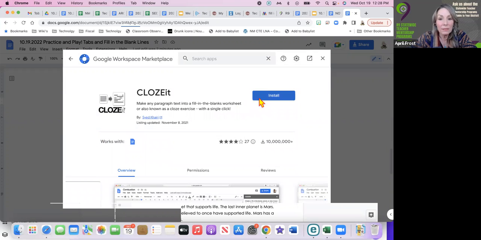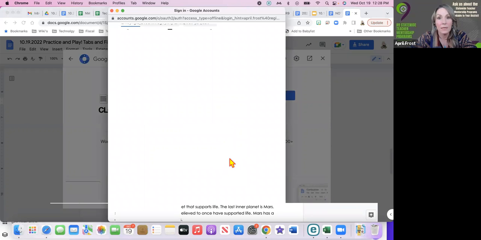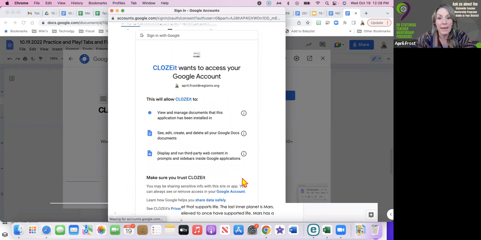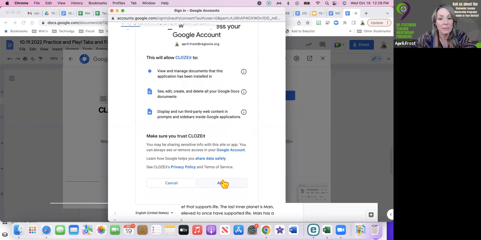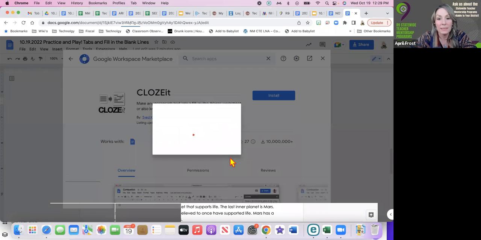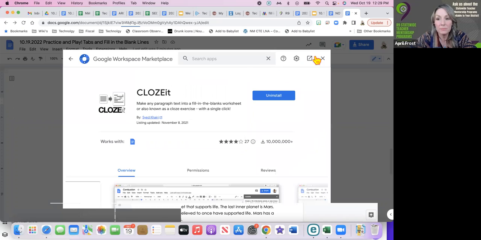Basically this add-on, we're going to install it, get permissions. I'm going to sign in under my April Frost Region 9 account. It's going to give you all these things. You just say allow, and it's going to install. Clozeit has been installed.